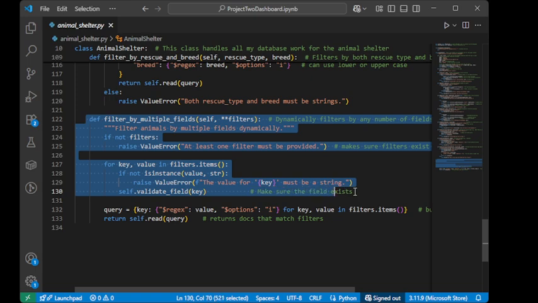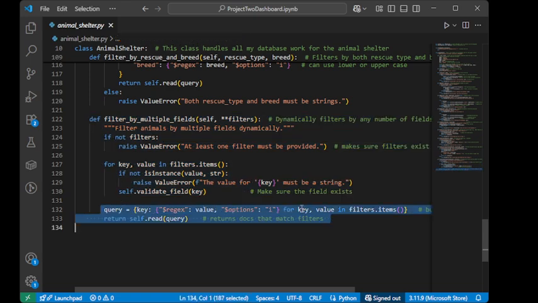And this part here is the multiple fields, which is going to create a dynamic query using multiple filters and uses regular expressions for partial and case insensitive matches. And for my enhancement plan for algorithms and data structures, this method will be used as the foundation for future filtering. So I will improve its validation, input handling, and the documentation. And this was just part of the code here, which checks for the case insensitive words.